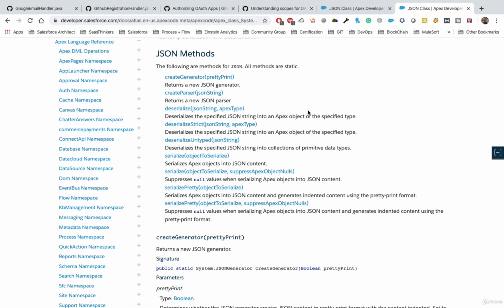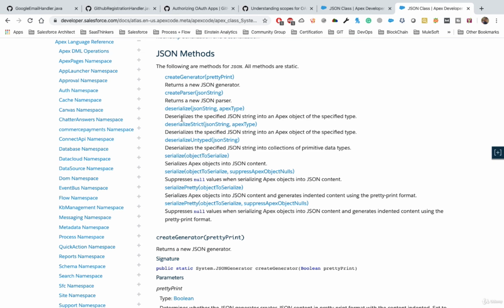Deserialize is basically used to convert a string into a JSON object. When we say string into the JSON object, that object might be an Apex class, a custom object in Salesforce, or a standard object in Salesforce. Once we are integrating Salesforce with different third-party systems, we will be getting the data in JSON form or XML form. If we are getting the data in JSON form, then we have to deserialize that data into the actual form that we need. That might be some kind of Apex class that we have created or some standard or custom Salesforce object.